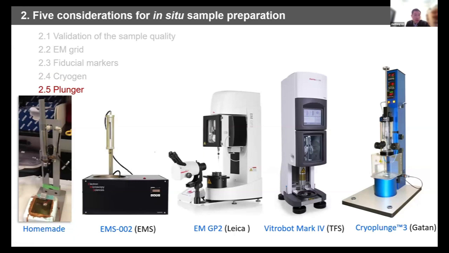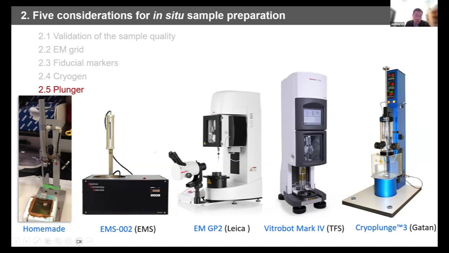Last but not least, in this section, I will briefly introduce the plunger. For in situ samples, it is a little different from regular single particle work. Generally, people like to use a Vitrobot to freeze samples. But for in situ work, a homemade or manual plunger is still a common and popular tool, and many users, including me, like to use this kind of instrument.